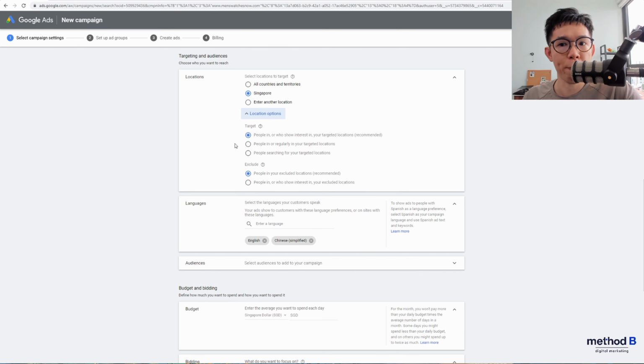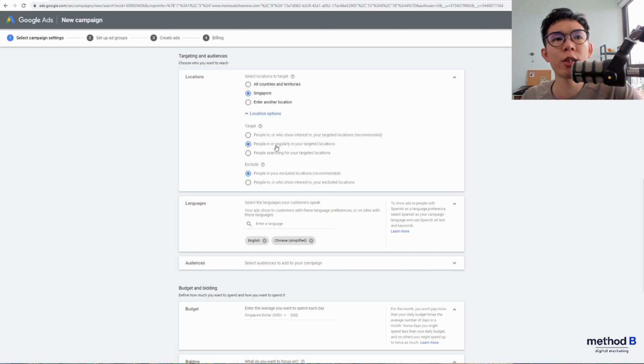You just want to start your first campaign. So you'll want to go into target and select people in or regularly in your targeted location. This means people in Singapore or regularly in Singapore, because you wouldn't want people who are overseas and interested in the Singapore brand, but may not have the intention to purchase.